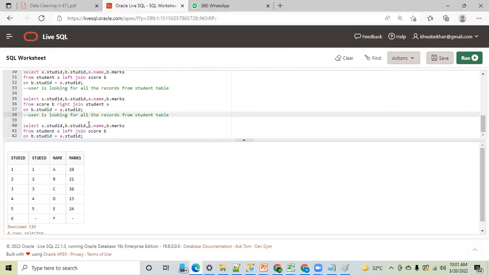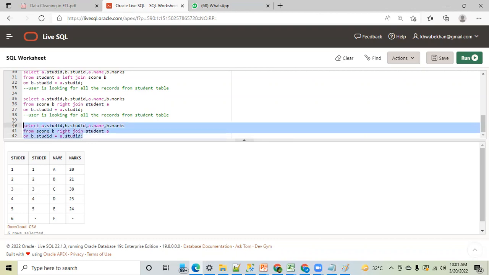Now, the same query that we have discussed so far, we can write like this as well, with the score table first. Is it one and the same? Now I'm telling it I want all the data from the student table, because it is on the right side.